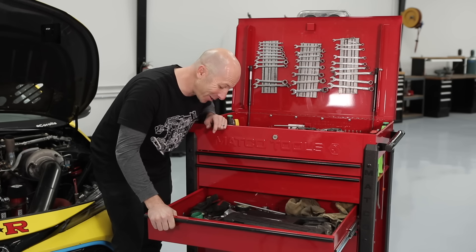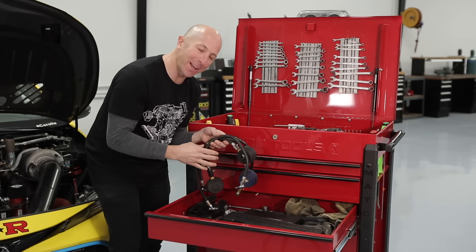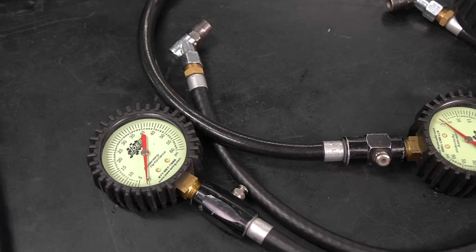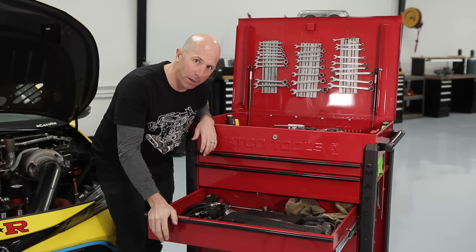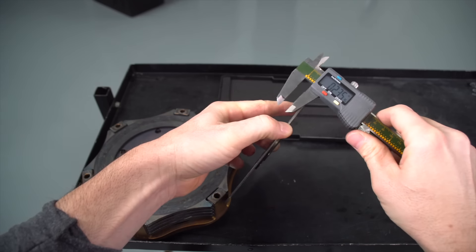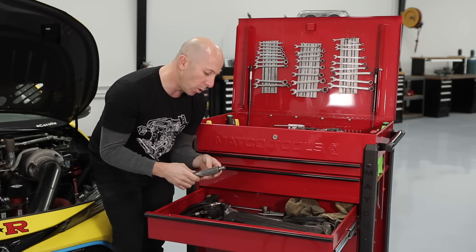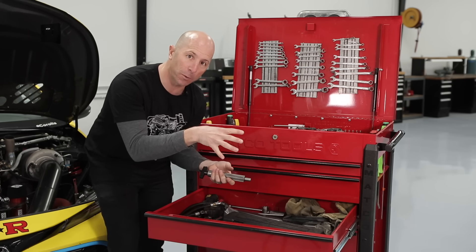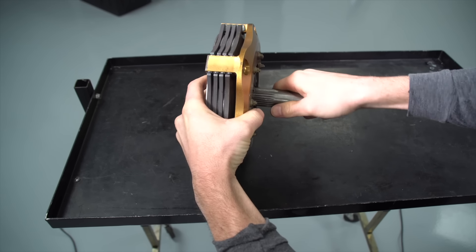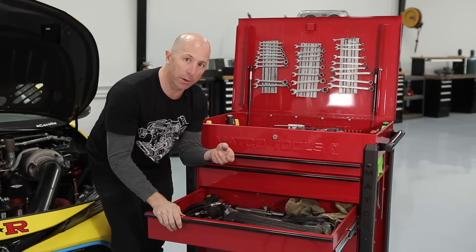In the next drawer we've got a lot of tire pressure gauges — four of them. You can't be at the racetrack and run out of tire pressure gauges; you have to have a backup, and sometimes when it's questionable whether the gauge is accurate, you want to compare it to a couple others. The digital caliper is for checking measurements — like our clutch discs, we can check exact thicknesses. We've got a clutch alignment tool: when you're putting a new clutch in, you want to make sure it's all aligned properly so when the transmission goes in it's perfect. It pretends to be the transmission input shaft — you put the clutch splines on it, insert it inside the pilot bearing, bolt the cover in, and when you pull it out, everything's lined up perfectly and the transmission will go on super easy.